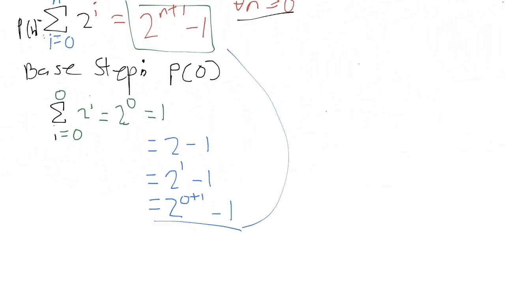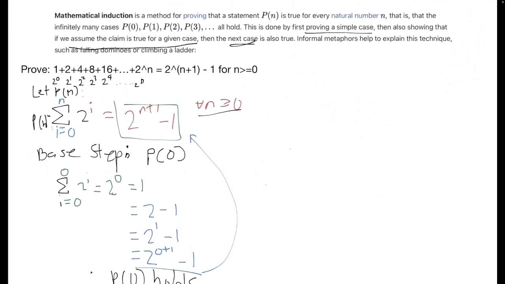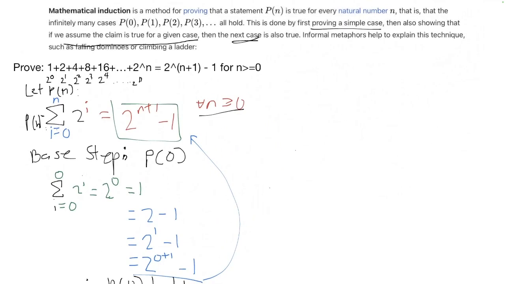This is of the form this. And what does it tell us? This tells us that P of 0 holds. Now, we're done with our base step. However, this is not where we stop. By definition, again, we should show that it follows for our inductive step. That is, we assume the claim and then show that it follows for an integer k plus 1.